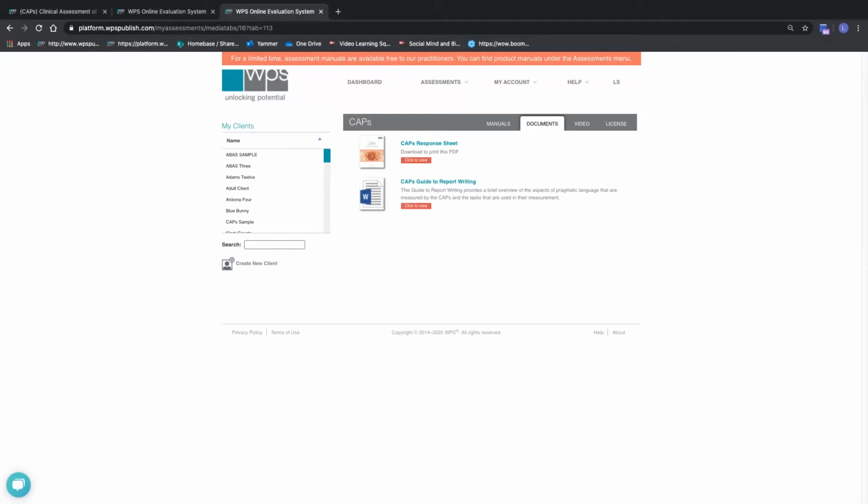So if you only have one laptop or one computer screen, if you are not fortunate to have 2 different screens, you may want to go ahead and print out this PDF response sheet so that you can use your screen or your computer monitor to show the videos to your students. For those of you that are lucky to have 2 screens, you can go ahead and have the online form up on a separate screen. So you could print that off there.